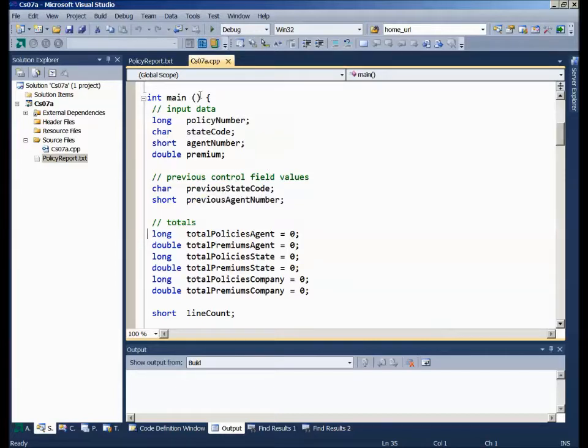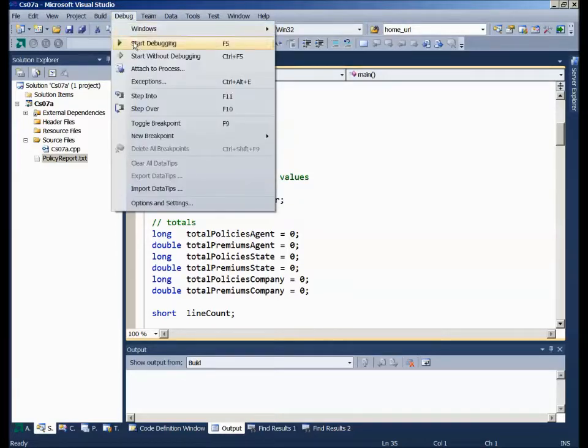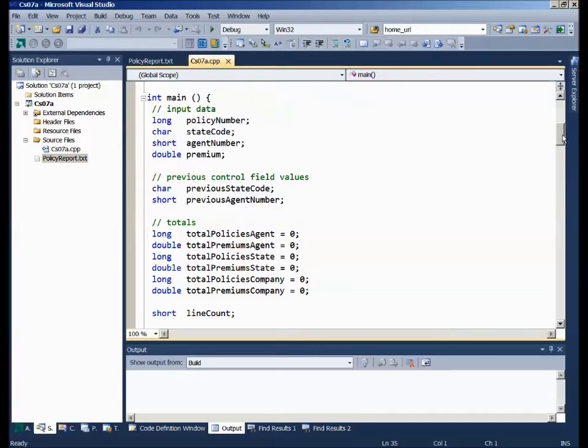So the first thing to notice is that you can't just come up here and choose Start Without Debugging and expect it to find your errors. The first thing we need to know about our debugger is that it will allow us to set any number of what are called breakpoints. A breakpoint is a spot in the program which, when execution gets up to that instruction, it will stop and allow you to examine things and do various sundry things.